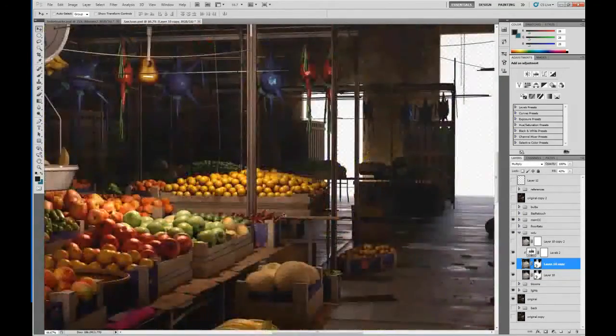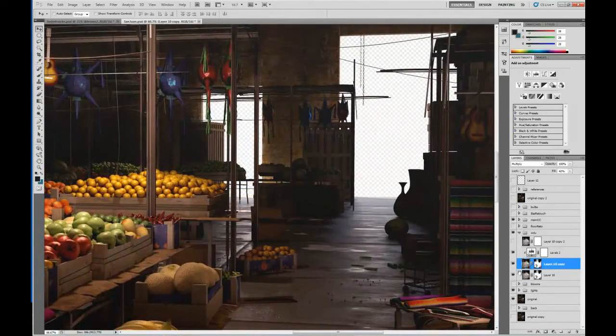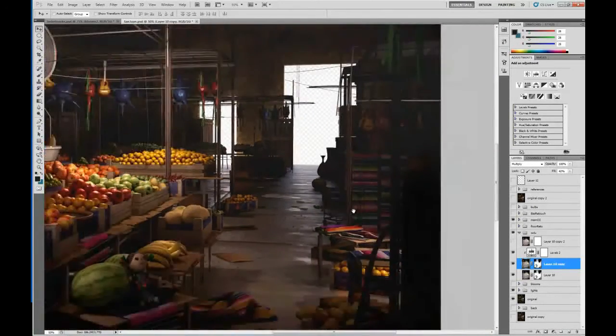You can notice that in the oranges there's a big enhancement. Some guys in our studio tint this pass a little bit for getting other kinds of results, but in this case it's not necessary.